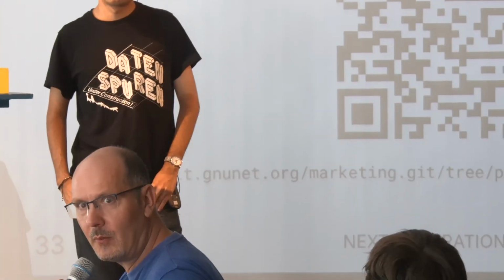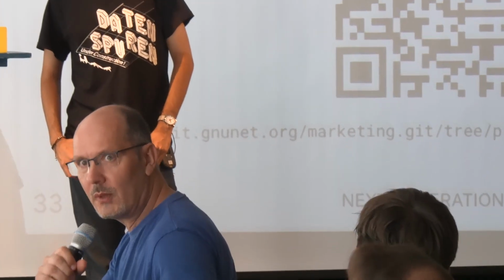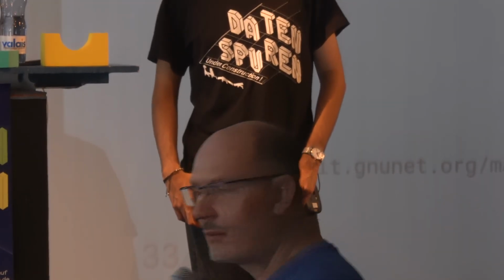Please talk into the mic if you want to talk, so it's on the recording. In those situations where you need your money back that is not valid anymore, we have a protocol in place in the exchange that allows exactly that. You can go and say, here is the money, it was valid, you see it was never used before, and you even see where it came from, like which bank account was the originating one. You have to prove it as a wallet: this was the original withdrawal operation I got it from. And then the exchange can return it to the bank account that it was originally coming from. That's part of the protocol stack. Okay. Thank you, Oscar.